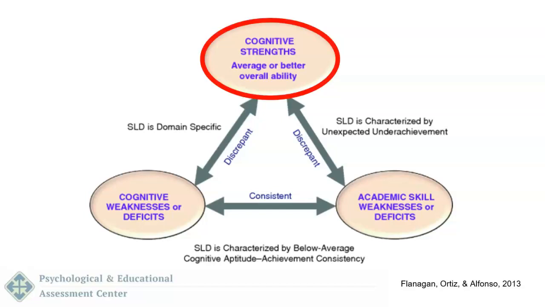The top oval represents one of the first criteria that examiners will be assessing for, and that is that the individual must possess average or better overall cognitive ability, excluding processing weaknesses. According to this model, a full-scale IQ score is not necessarily a fair indicator of overall ability because it is including the student's cognitive weaknesses. This model looks only at an aggregate of the student's processing strengths. Another term you might hear for this criterion is that the individual must have an otherwise normal cognitive profile.